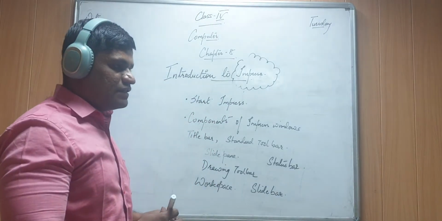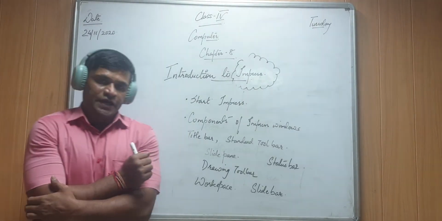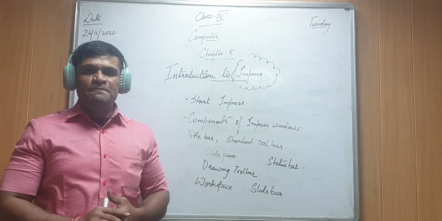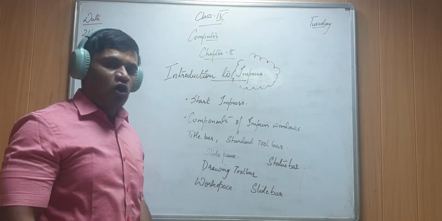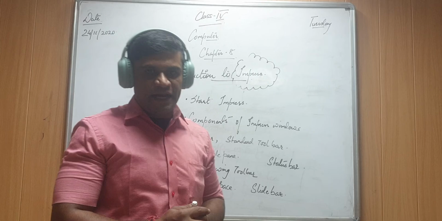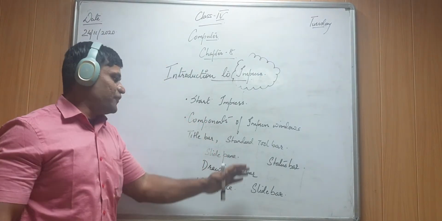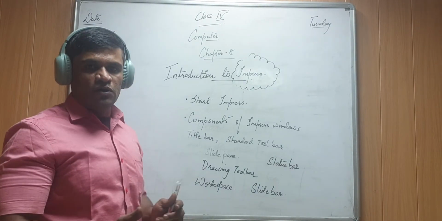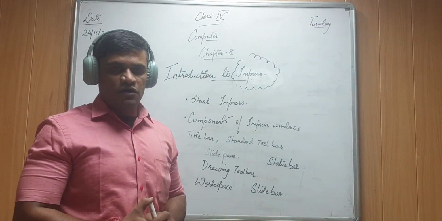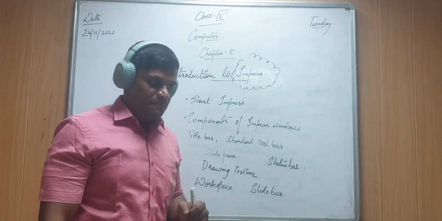So these are basically the different components which you can find when you open the Impress application software. These are the different components, or you can say the different segments of the screen, into which the application is divided. Each and every part has its own significance, its own working, its own importance. So we'll be discussing them one by one during the chapter.